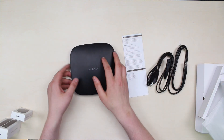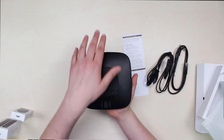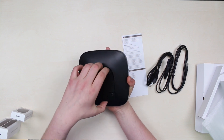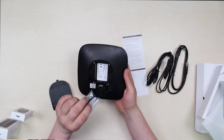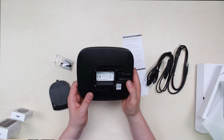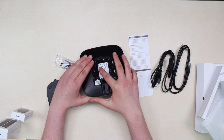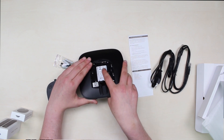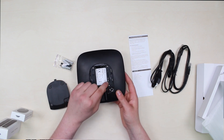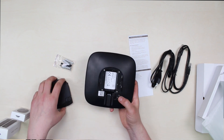What we do next is flip it to the back side. Here's the panel — you've got to press it down and move it toward your direction. There you can see some screws and the dowels, there's the marking, and here's the QR code you're going to need in the future. Here you can see the RJ-45 ethernet connection and the power input, along with the SIM card slot. We're pretty much done with its contents — it's so simple.